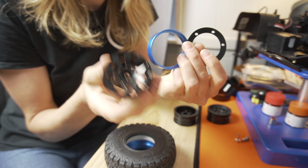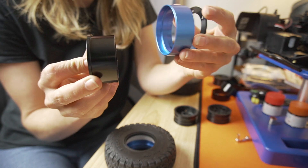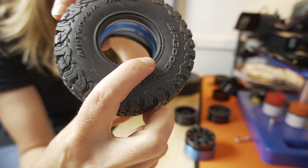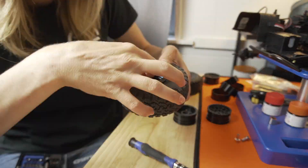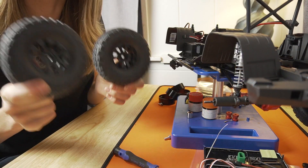Let's install our beadlock rims. If you guys are new to beadlock rims, you can avoid using CA or super glue and you can also set your tire pressure — pretty cool features aside from them looking super cool. Here are the components of a beadlock rim: you have the outer rim, which is what you see; you have the internal beadlock ring that locks onto the bead of your tire; your front and rear clamp onto the blue piece. We have our foams in here, our tire, and then the bead — that circular part. Make sure the spacing on the bead is even all around the full tire before you clamp it down. KO2 tires have symmetrical tread so it doesn't matter which direction you install them. And there you have it — Onyx 1-9 beadlocks from RC4WD. Now let's install these on the chassis.